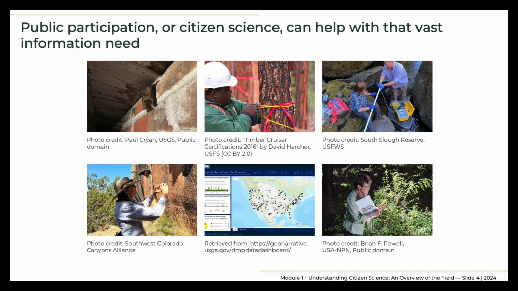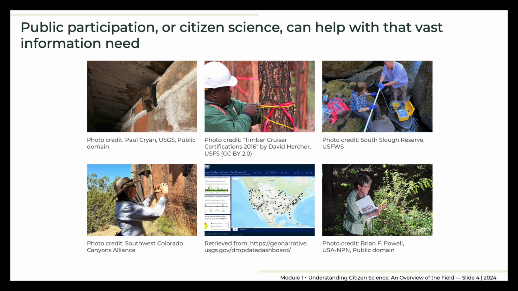One way is to facilitate public participation in scientific research, also known as citizen science, which employs the abilities and knowledge of individuals who are willing to pay close attention to their environment, record what they experience, and submit their information to centralized databases where it can be collated and analyzed for the benefit of science and society.